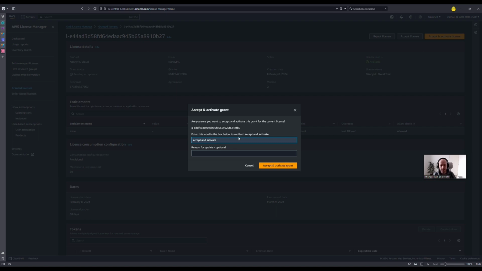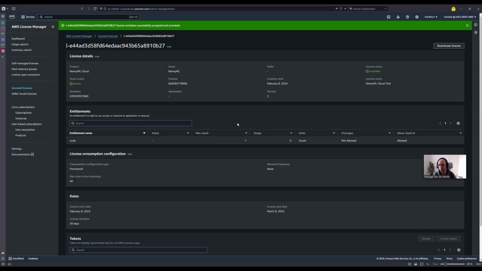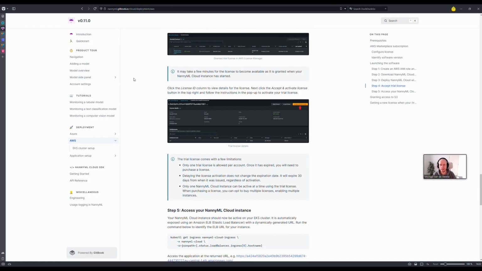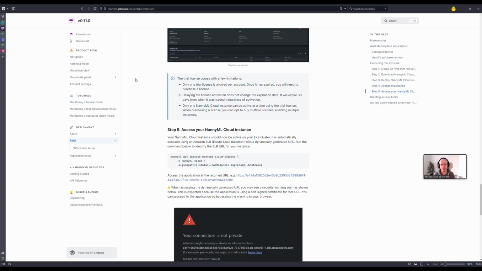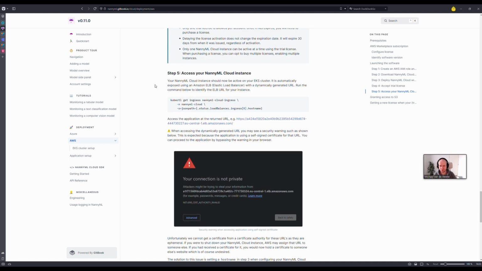So accept and activate, you'll have to type in, confirm using the button, and now the license is available, which means the software should now have a license and it should automatically start. So we'll go back to the documentation and see how we can actually access our newly provisioned nannyML Cloud instance.